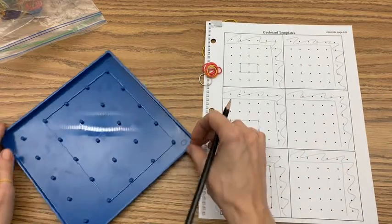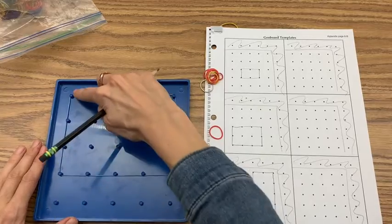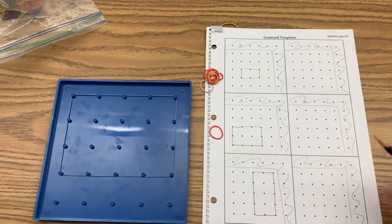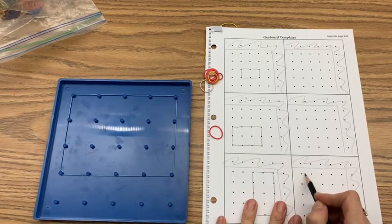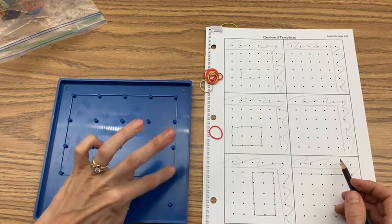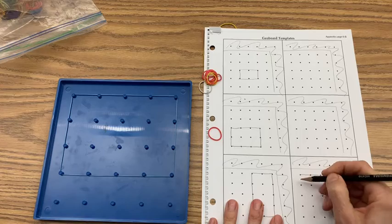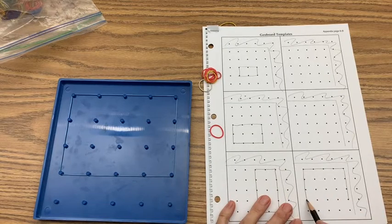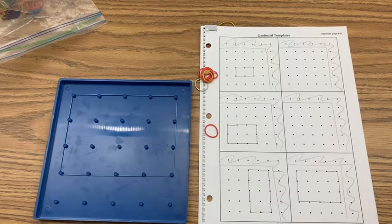So we can decide to look at it like this, or we could look at it like this too, right? As long as this is the long, two parallel sides that are long, and two parallel sides that are shorter. So this one starts at the very top and goes all the way to the other end. So we go like this, and then we go down one, two, three. One, two, three, right? And then one, two, three, same, because these two are the same sides. And then the other one is the long sides, like that one. Good, so we have another rectangle.